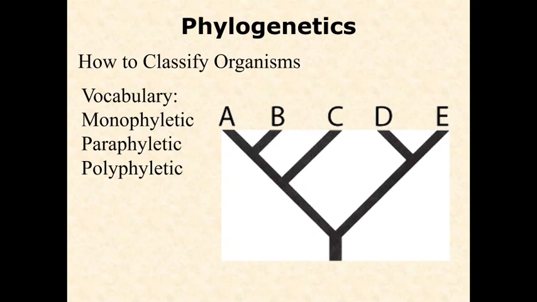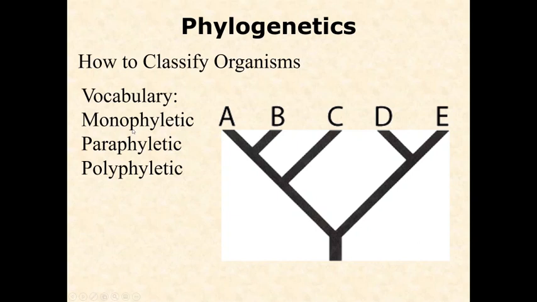The first three are not too bad. Mono, para, and poly all are fairly common prefixes, again, based from the Greek, but mono means singular, of course. Para means side by side, like parallel lines, and poly means many. And so that can help a little bit when we're trying to understand these.